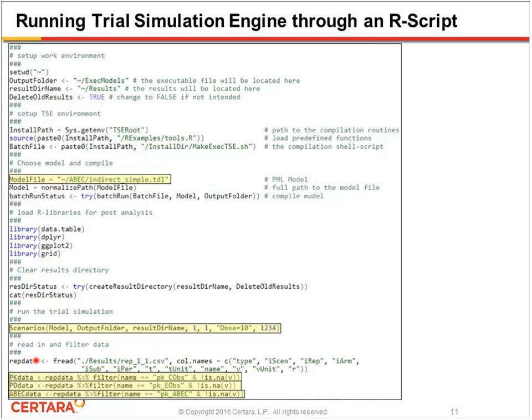But then you are interested in some specific bits and pieces from the results. So that's what we are trying to filter out with the next following 3 steps. We are filtering out for PK data by piping the rep data and trying to find this PKC ops in this row, and those values get then filtered into the PK data. The same we do with PD data and eBook data. So these are the data that we are interested in, and we can plot out.